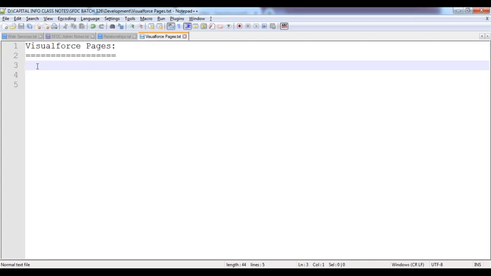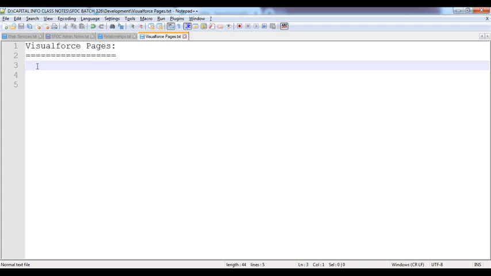This kind of dynamic mechanism we can add inside your Visualforce programming. So Visualforce pages are not designed as static pages; we can design dynamic user interfaces also. Especially to design dynamic user interfaces, we use Visualforce programming.